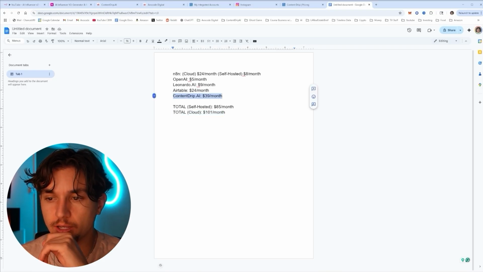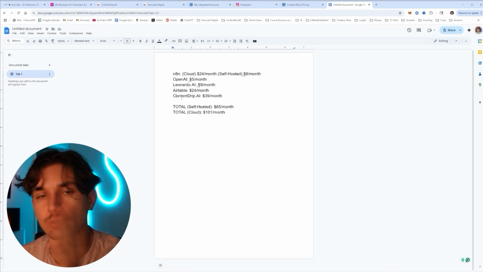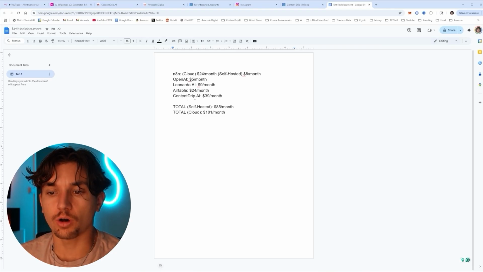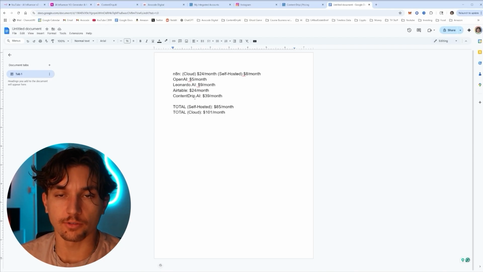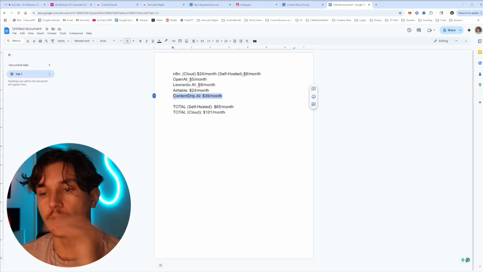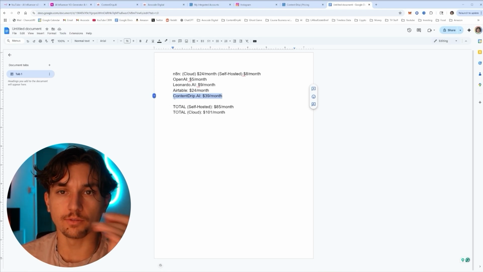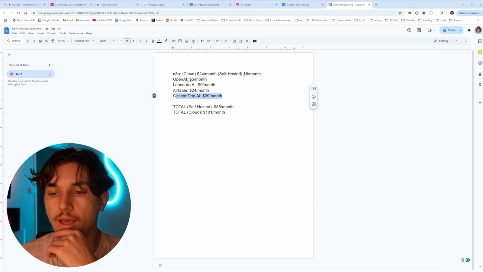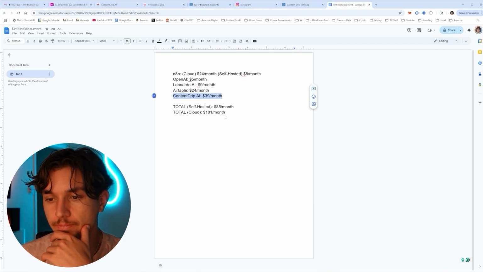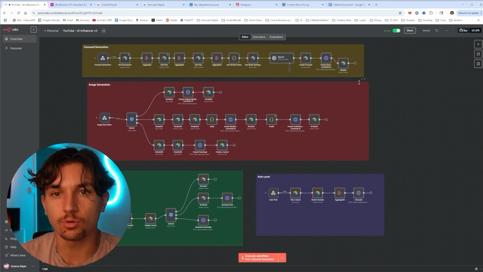Again, Content Drip is expensive, but that's because there are other features involved with that, and you can do full video automation and a bunch of other features that come with that. There are cheaper options if you just want to do the API posting, but again, there's a whole host of different things you can do with Content AI that I'll be featuring on this channel. But yeah, that is the full automation.